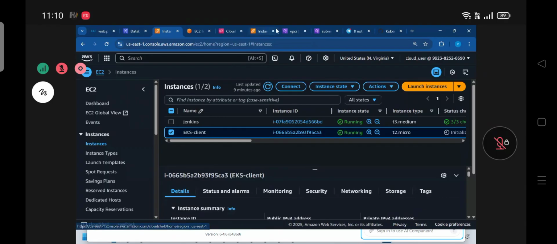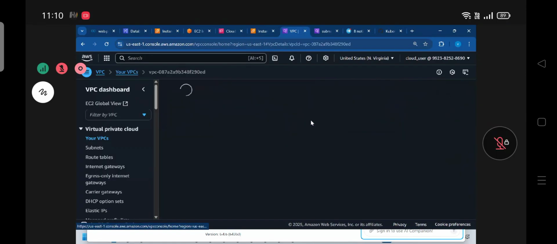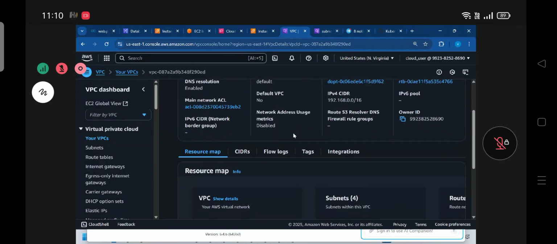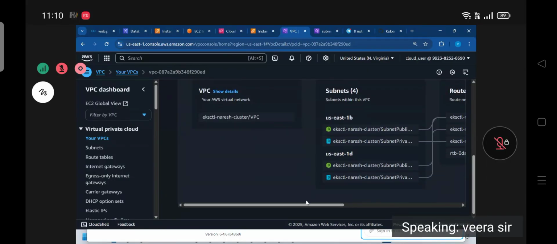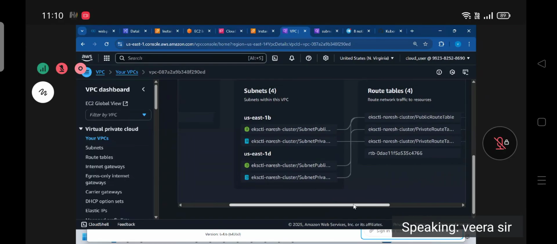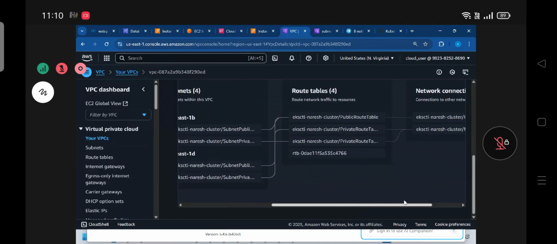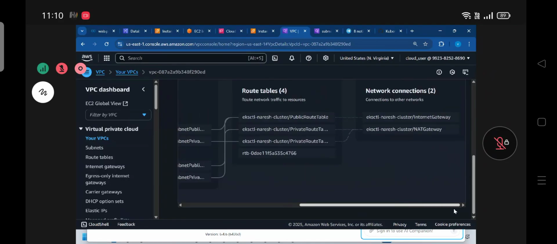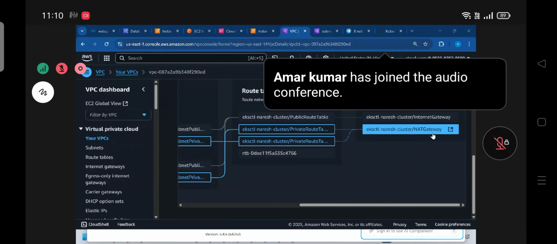Sorry, instance. This is the cluster VPC, right? You can see here the total subnets: how many? 4, 2 public, with the internet gateway attached for public and the NAT gateway attached for private.